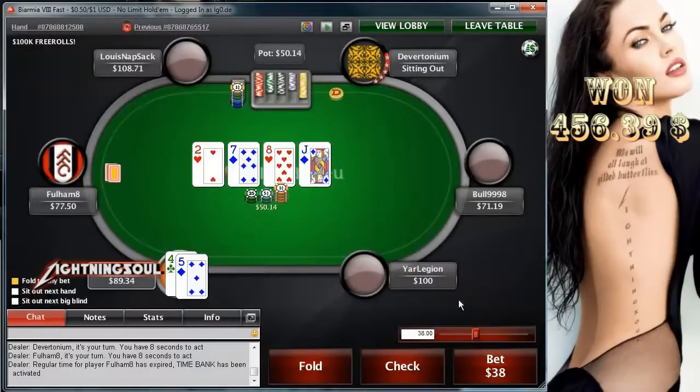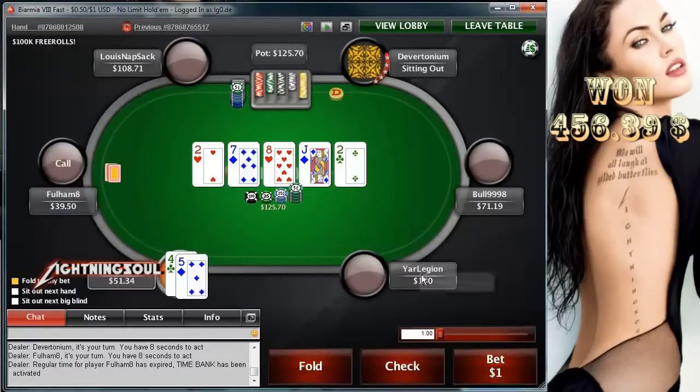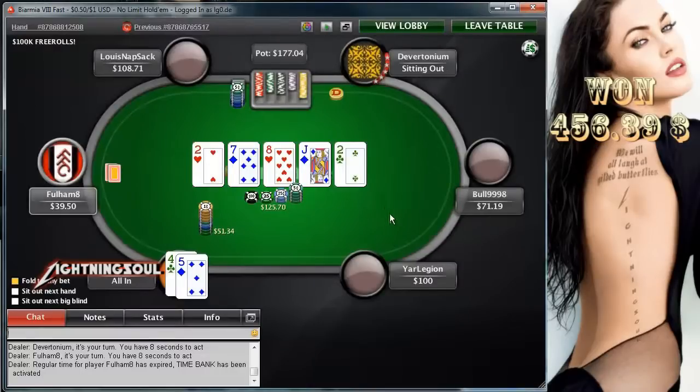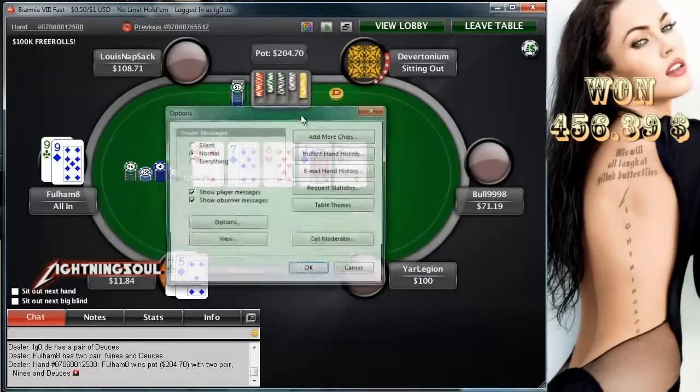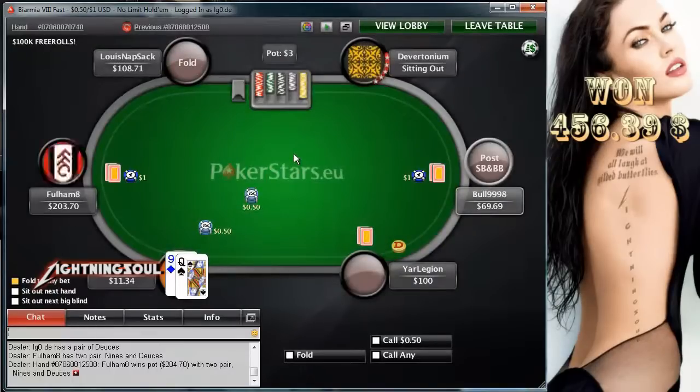I have to put pressure on him now. Betting half a stack. Hope he didn't call with the ace jack of hearts or something. And he calls. I have to go all in now. Pair of 9s, yeah. Oh, that's pretty bad. I put him on the hand he had and he didn't fold it.